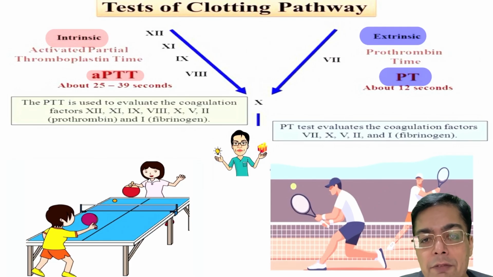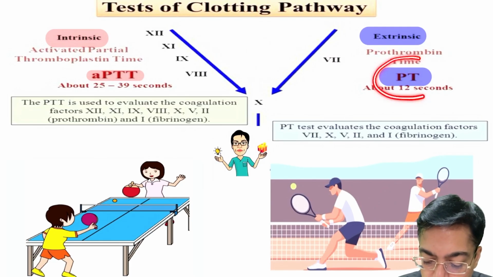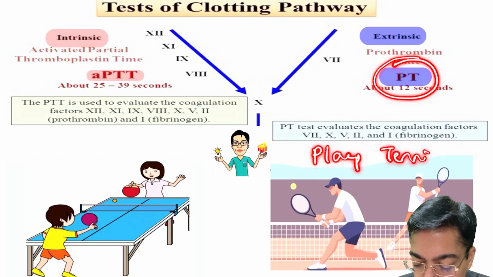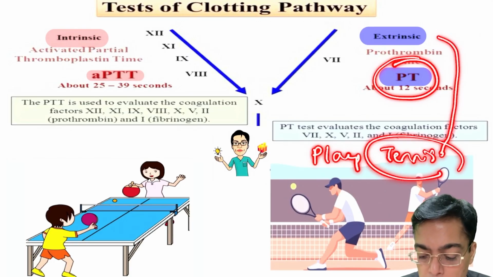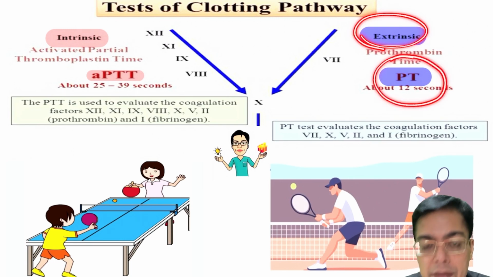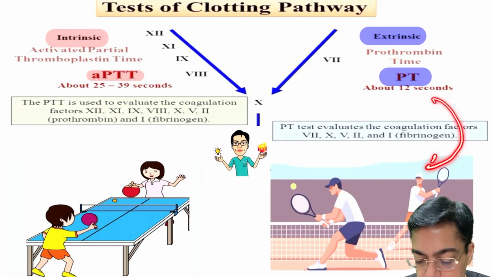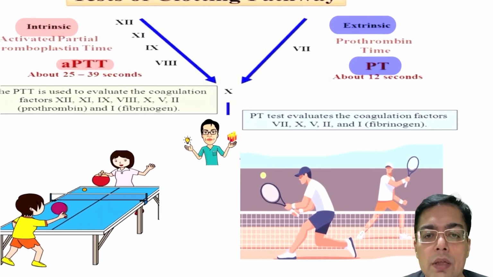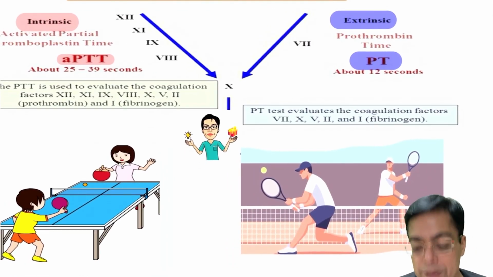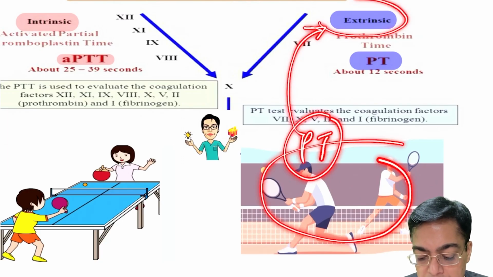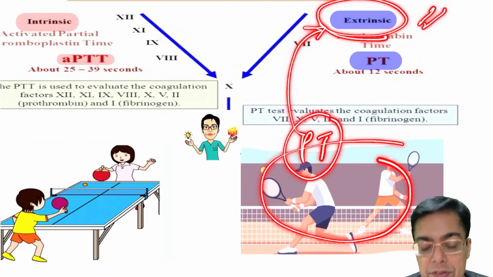So please understand, PT is going to be remembered by the fact that you are going to be playing tennis. And when you play tennis, of course, you have to go outside. So tennis has to be played as it is an example of an external or extrinsic sport. So the extrinsic pathway is monitored with the help of PT. Please remember this image as a pictorial memory so that you are able to recall it at the time of any kind of discussion that you're having in your clinic. So playing tennis means that you have to go out on the ground. That means there is an extrinsic game and therefore it is useful for the extrinsic pathway.